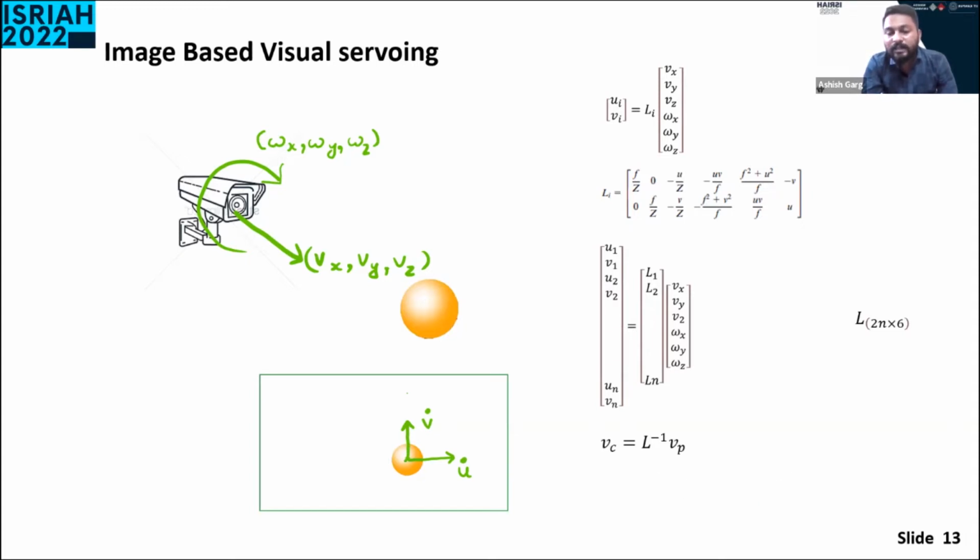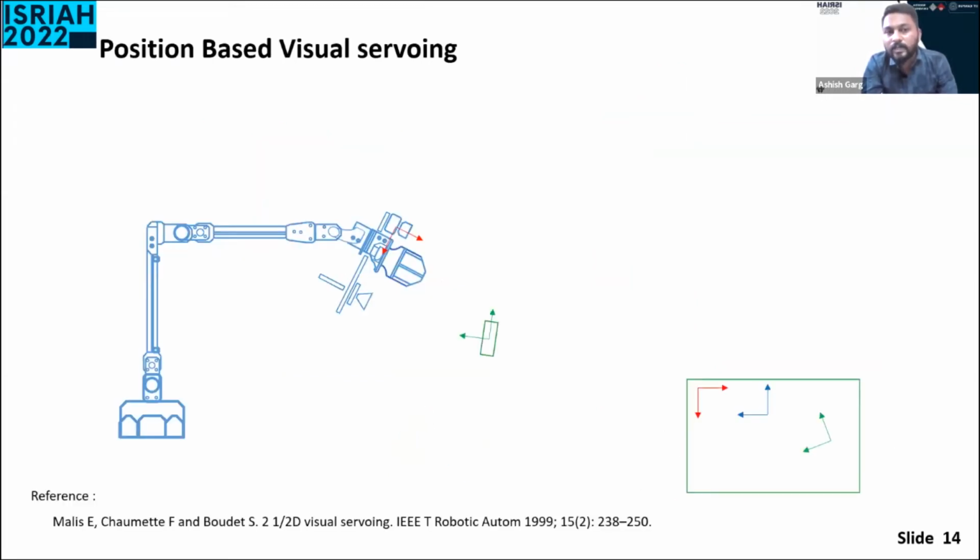How can we calculate the rate of change of image features in the image frame? For that, we can directly use a proportional controller. It will be directly proportional to the error between the current position of the feature in the image frame and the desired position of the feature in the image frame. By this equation, we can find the velocity required to track an object in the image frame. Once we get this, we can use it in the previous equation and find the velocity of the camera. So this is our purpose, resolved like this. These are all the equations. This is a brief introduction to image based visual servoing.